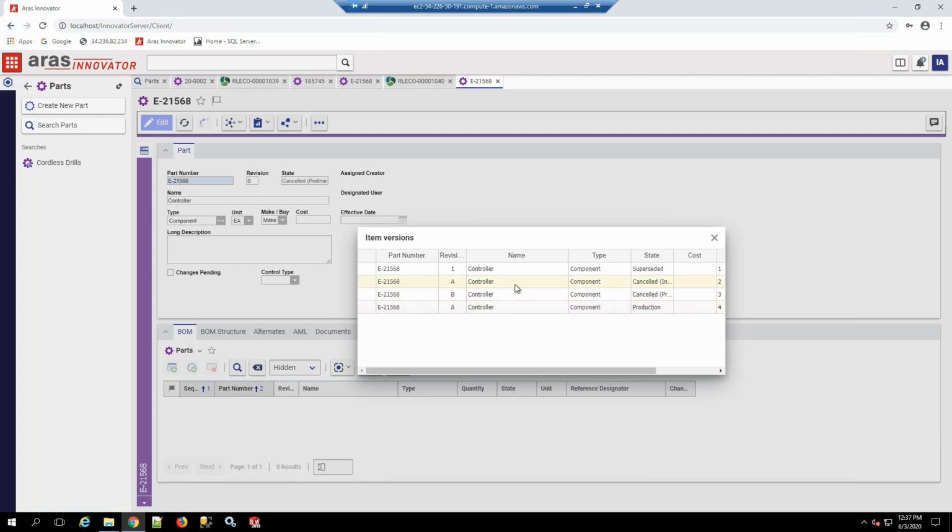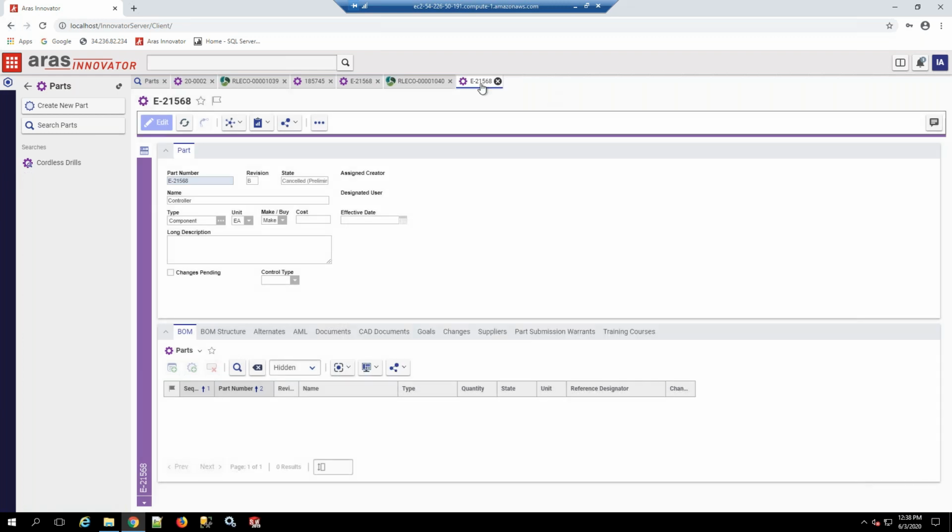So whatever this one looked like here, Gen 2, whatever that looked like, is now where we're at. So any document, any file, any metadata changes that were made during this B state have now been pushed aside, and REV-A Gen 4 is now the current item. So that's a huge functionality to be able to cancel a change when it's in process if you find out that the change was actually not needed.